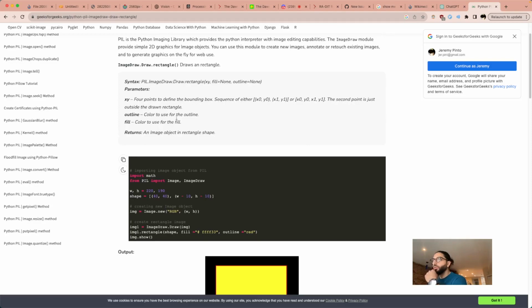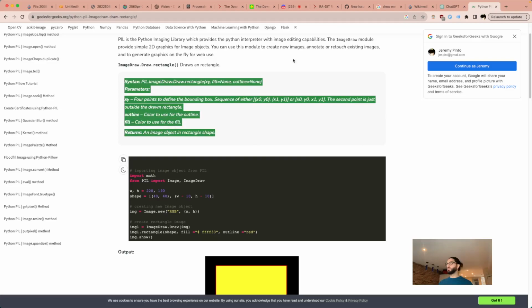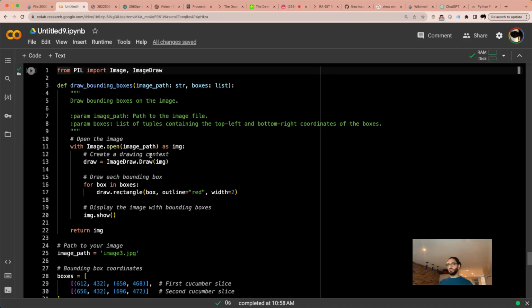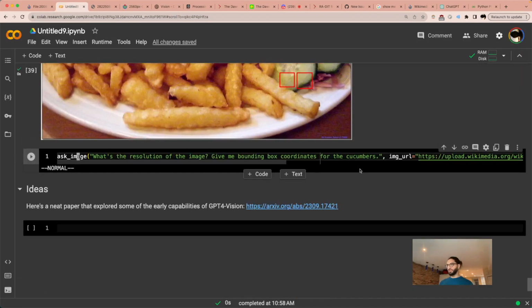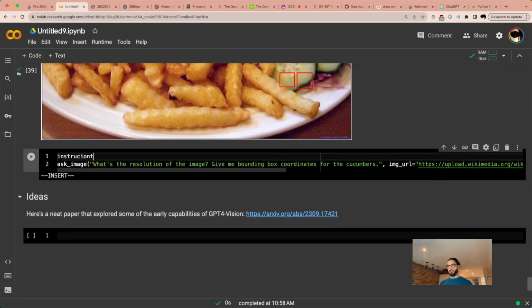Syntax, parameters, 4 points to define the bounding box, sequence of either is just outside. Okay, so let's just copy paste this. And let's try to be a bit more explicit with our instructions.